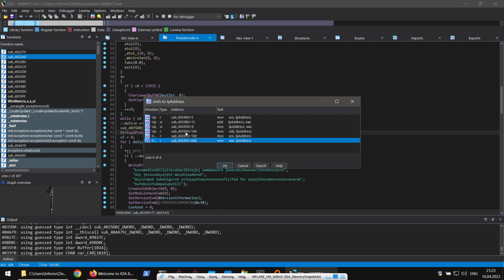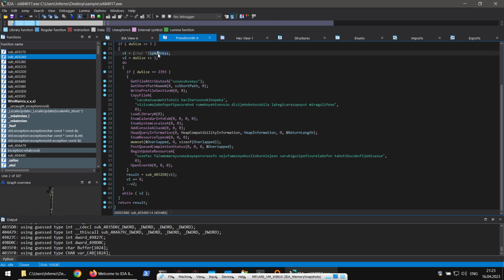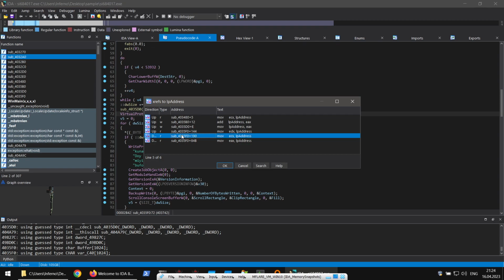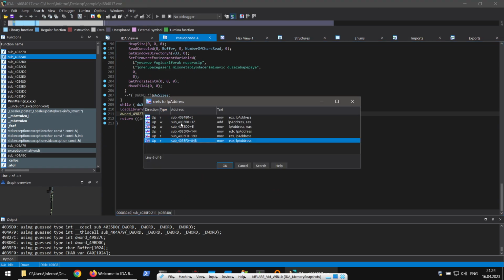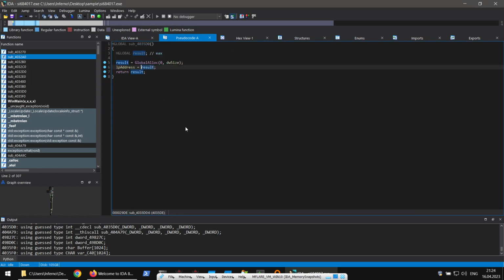Right, it could be, but it's nonsense. Yeah, maybe the right one could be a good decision. You can just load the effective address of that and assign it later on. So here you can see that it gets assigned GlobalAlloc with some size, and it gets assigned.